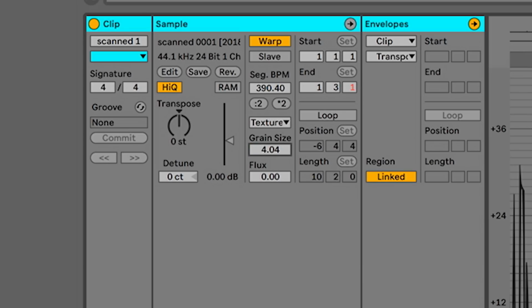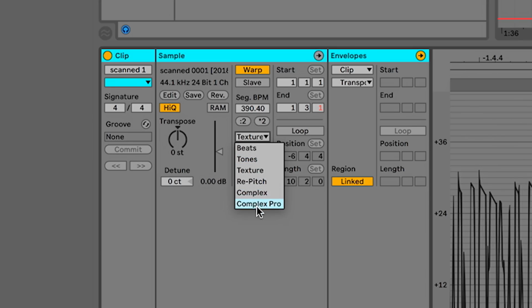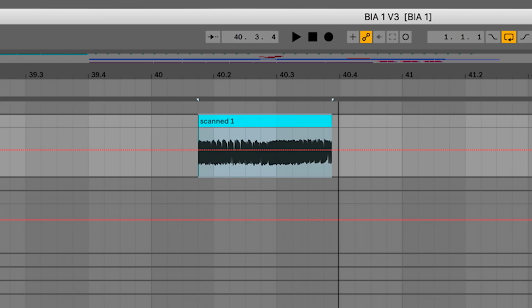The grain size. That's changing the size of the tiny little audio clips that Ableton is dissecting this sound into and repeating in order to stretch it out. As I make the grain size pretty large, you can start to hear them quite distinctly. And that's just the texture warp mode. So Complex Pro is another one that tends to hold on to a bit more of the original character.